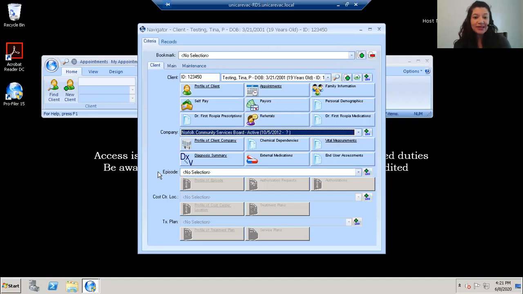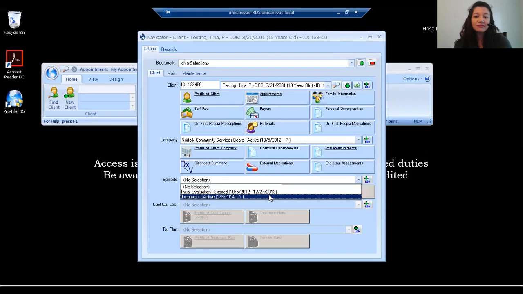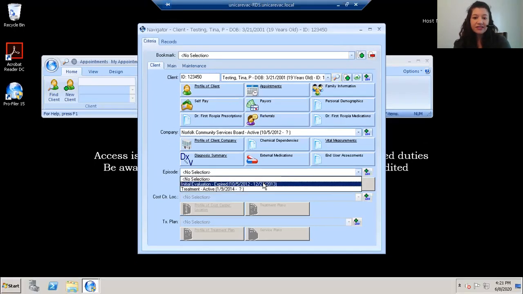Now, when you get to the episode level, the episode, and I'm going to click on that drop down arrow again, I can see that at some point she has left the CSB. She left on December 27th of 2013, and all of her programs closed out. So she was not currently active in anything at the CSB after 12/27/13. Okay, she took a break from any of and all of her services. She could have been lost to contact. There could have been another reason why she didn't receive services from us.